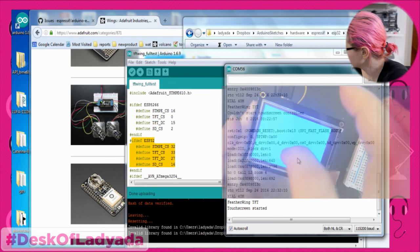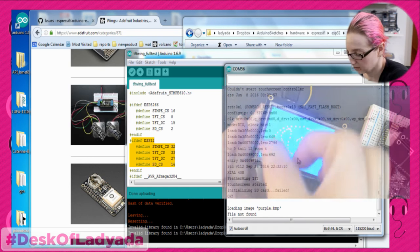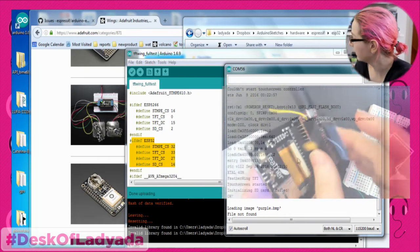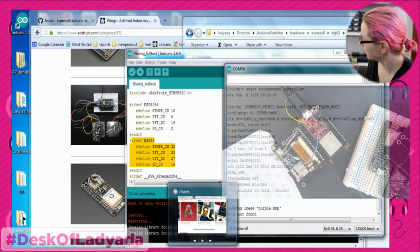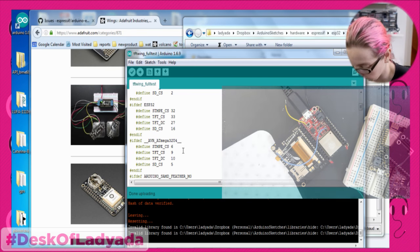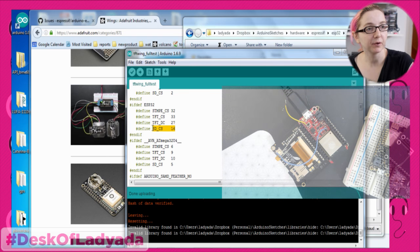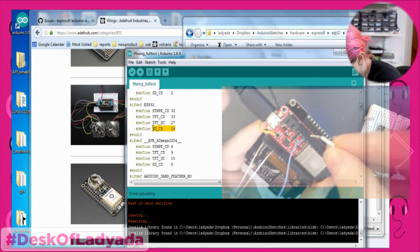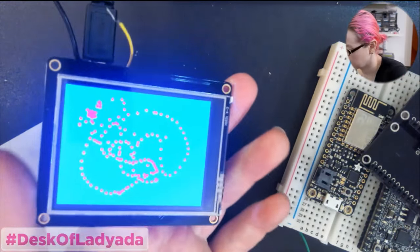Alright, well, the SD card is not initializing, but I did get the touch screens working, so that's kind of promising. I did do a lot of messing around with the SD. Oh, you know what I did? I have to jumper a pin. That's what I remember I had to do, because the pin that was on the chip select line on the feather wing turned out to be one of those pins that's input only. So it was this pin normally, and I think I set it to be this pin. So I just jumpered it. So let's see if that works.